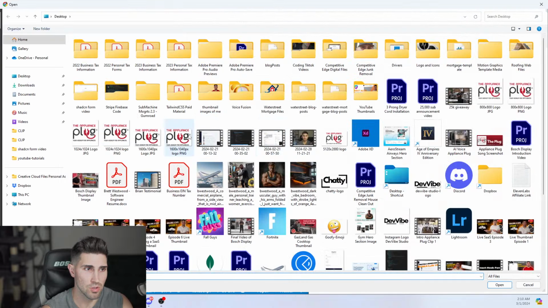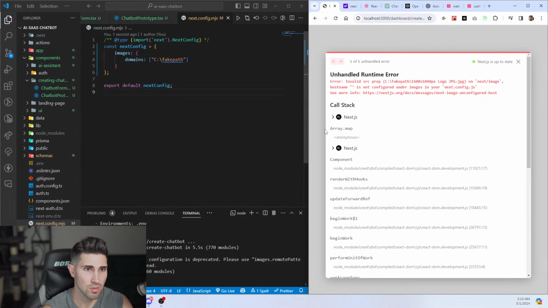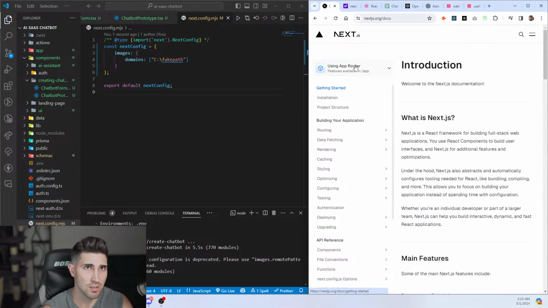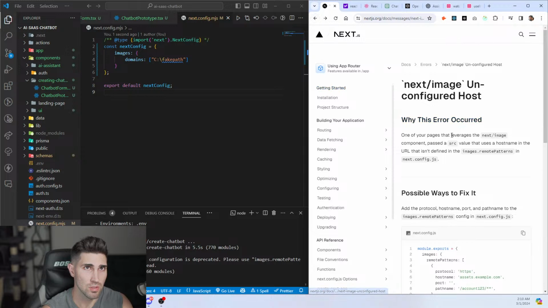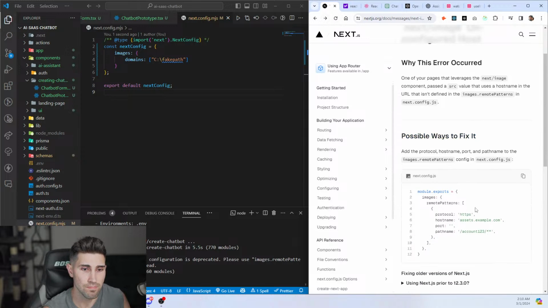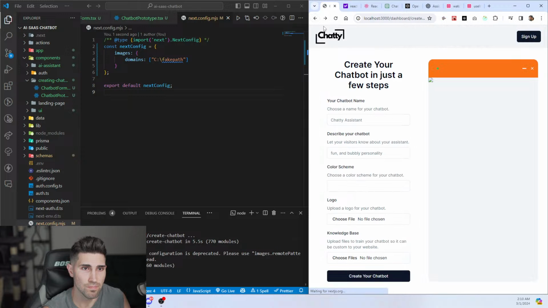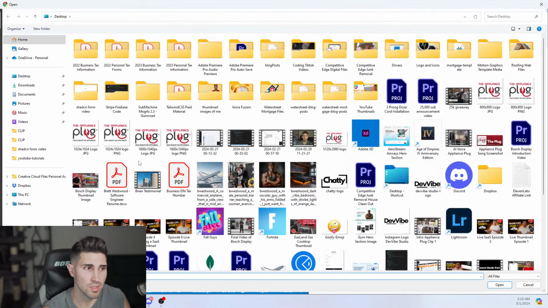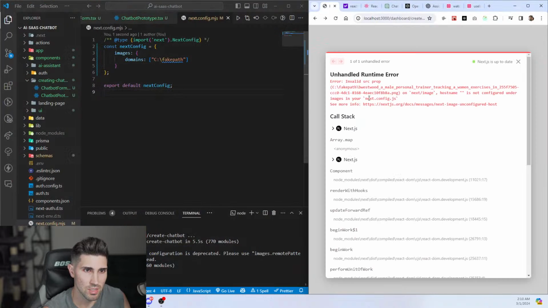So we choose a logo. Invalid source prop. It's saying... I think I never put a local drive in it. So if I do this, say I want this image. Fake path.